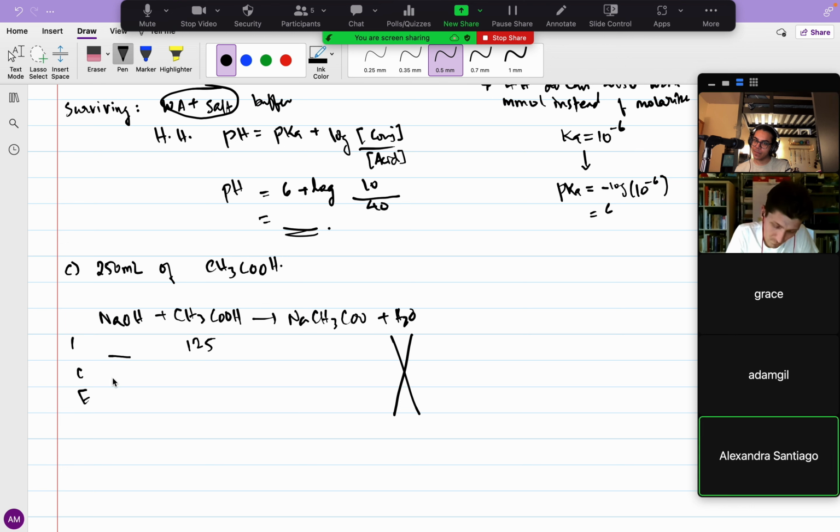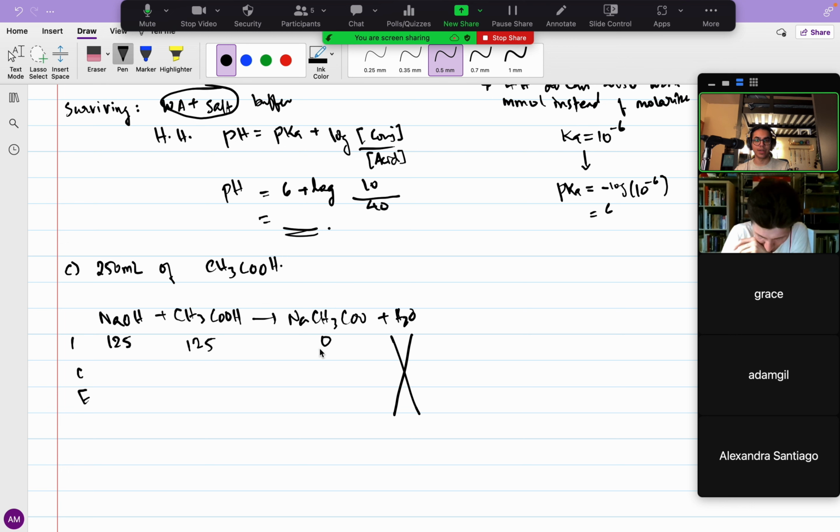Half? I don't know. Remember, we have three cases: one bigger than the other, the other bigger than the one, or equal. Equal this time? Yeah. That's what equivalence is all about. So if you know the millimoles of one, you absolutely know the millimoles of the other. It's the same.